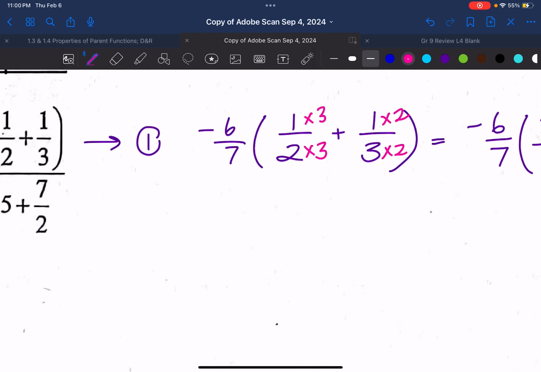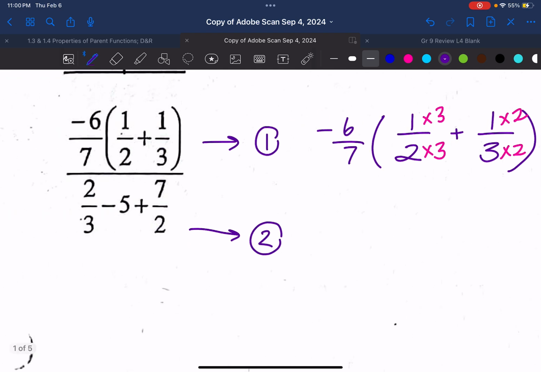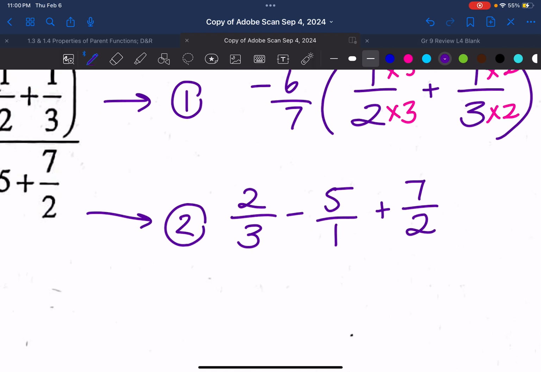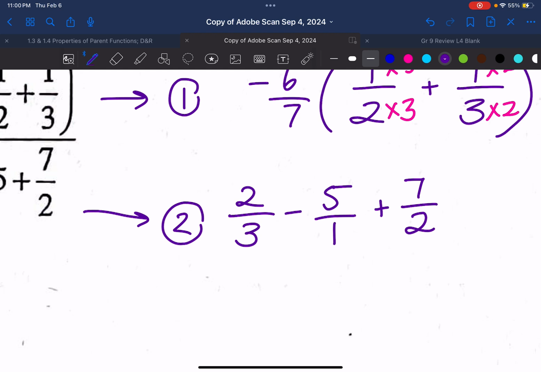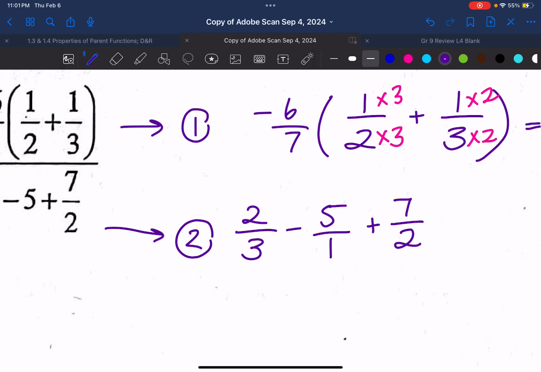So, okay, on this line, I'm going to go here in purple, and I'm going to rewrite my expression. So I've got 2 over 3 minus, when we have a whole number, we're just going to write it as over 1 since it's not a fraction, so it doesn't have a denominator. But you'll see when I'm adding also 7 plus 2, I've got 3 things that I'm adding and subtracting together. The rule with fractions is if I'm adding or subtracting, I need a common denominator. So I have to look between 3, 1, and 2. What's their lowest common denominator, which it looks like it's going to be the same as above. It's also going to be 6.